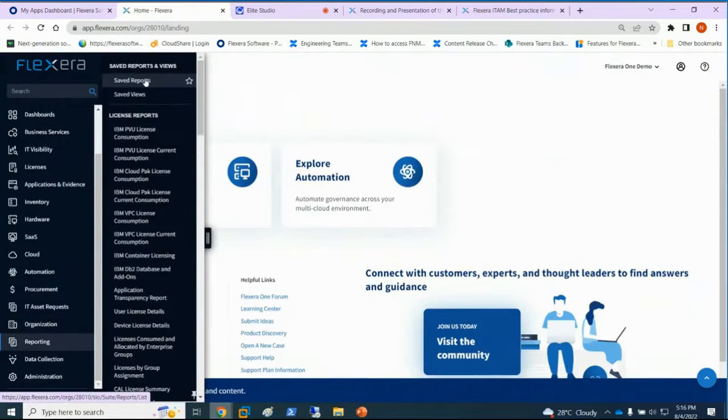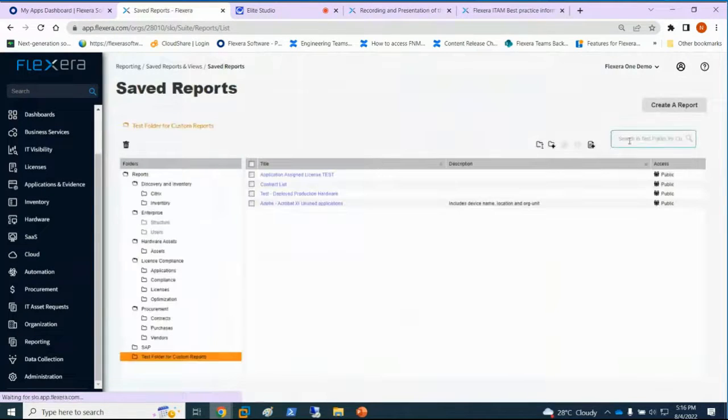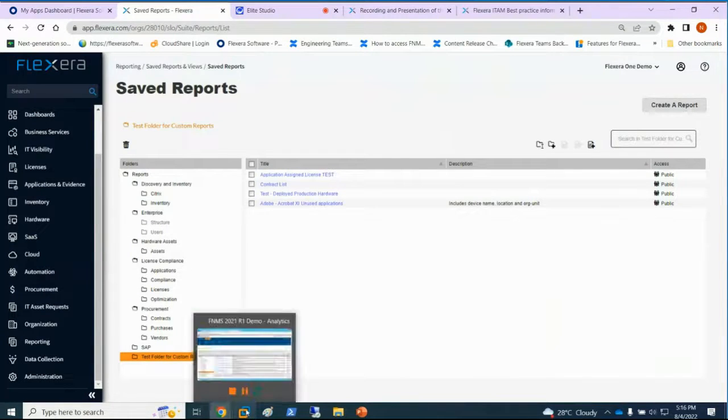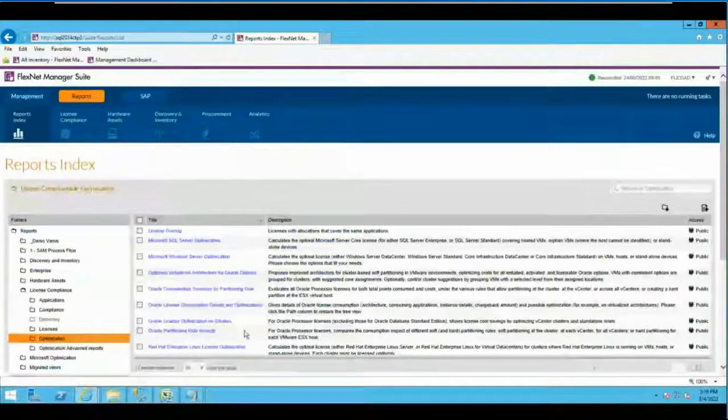Saved reports and saved views is actually the ability that you have to save a screen once you have created the right columns you wanted to see, the right sequence of columns, and the right filter, or eventually advanced filter. You can save a view. You can save a report, which is actually leading you to a UI that is slightly different, but very close to what I'm going to demo. Going back to the on-premise instance that I have.